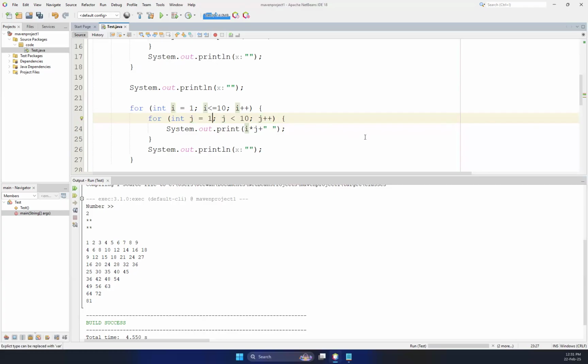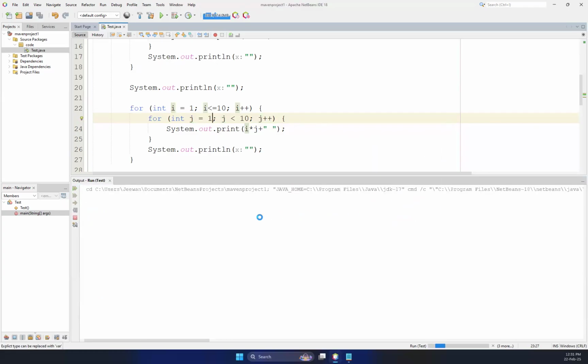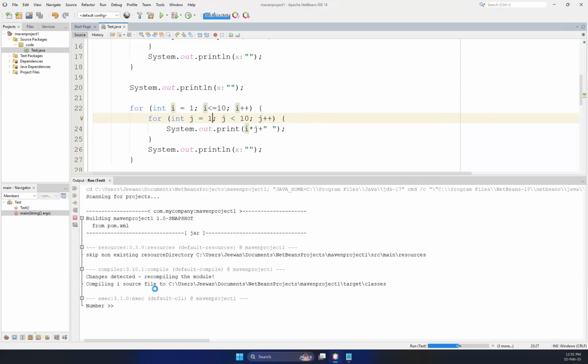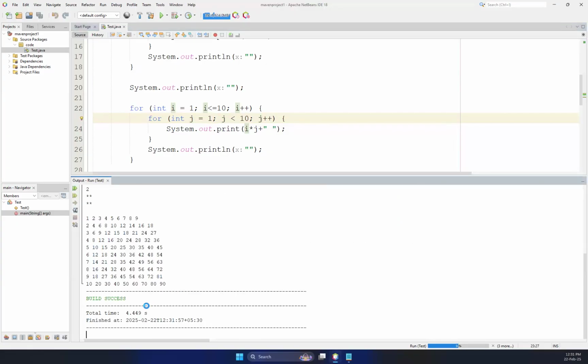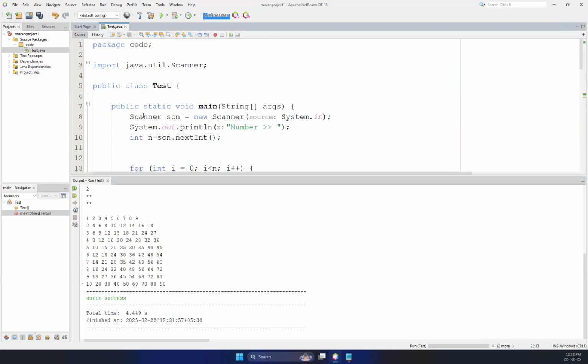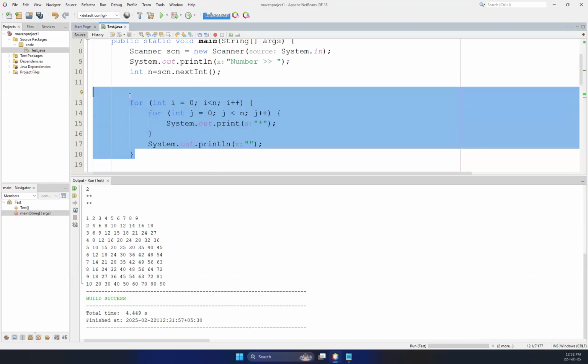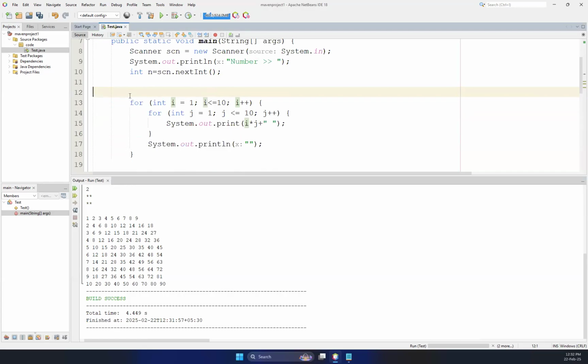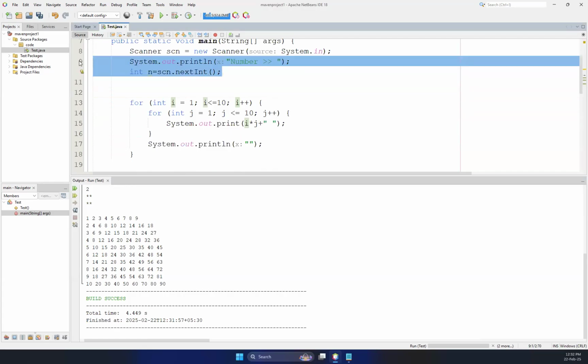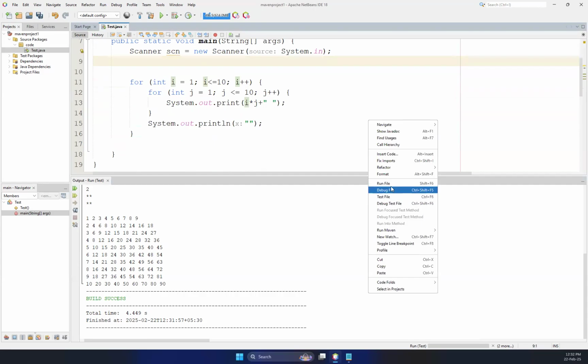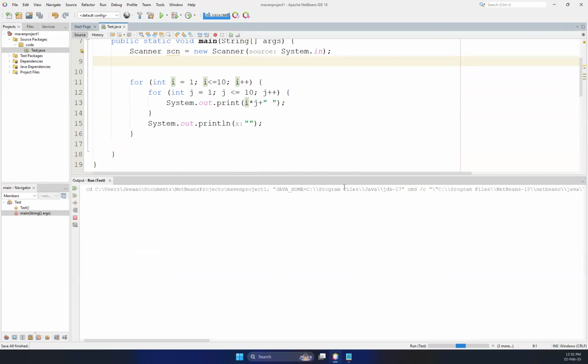And then it should work now. 1, 2, 3, 4, 5, 6, 7, 8, 9, less than. Okay, here 10, the equal sign was missing here. That's why. Okay, let's remove the first for loop. No need to get the number as well. Right now, this is how we can print the multiplication table.